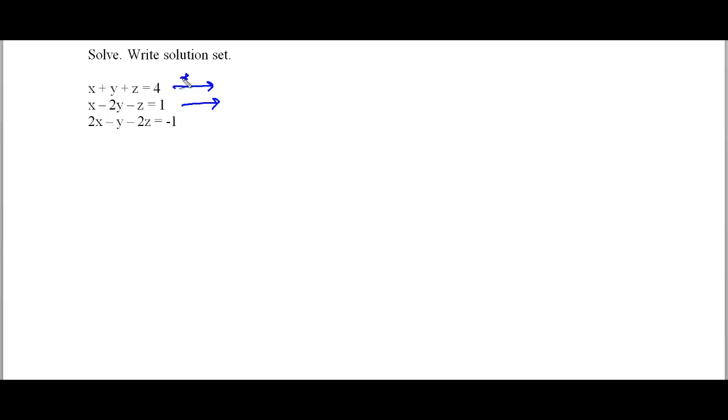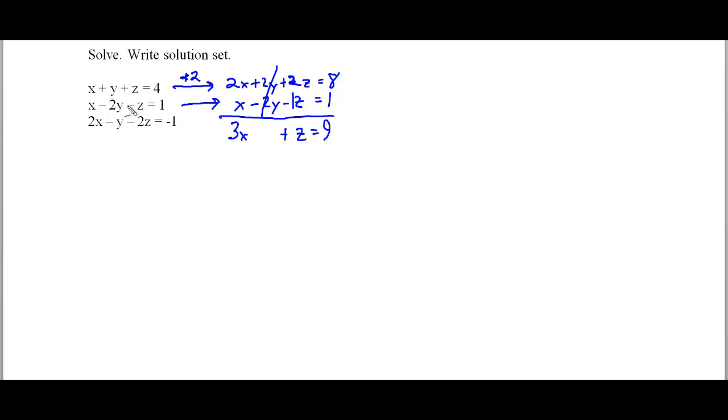If I double the first line and make it 2x plus 2y plus 2z is equal to 8, make sure when you multiply everything, you do it to every term. Don't forget about multiplying the 4 by 2. And then the second equation is just moved over, multiplied by 1, if you want to think of what scalar is getting multiplied by it. Then we're going to add these up. Those y's simplify to 0, so I've got 3x, and over here I've got plus z is equal to 9. I like going opposites because I like adding straight down these columns, so 2z minus 1z is just positive 1z. Good thing I checked that. Almost made a mistake there.